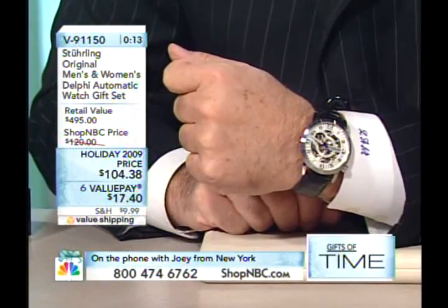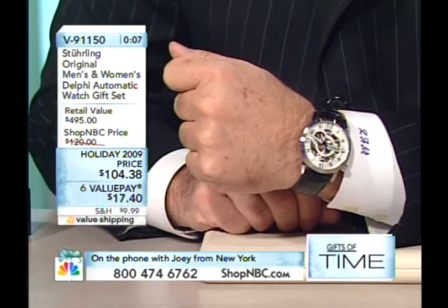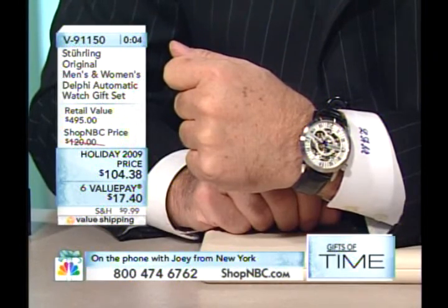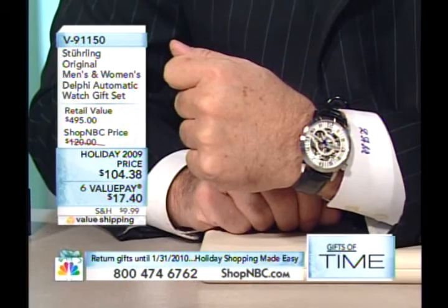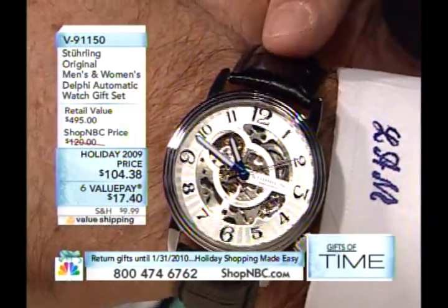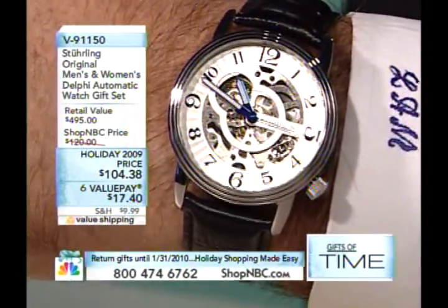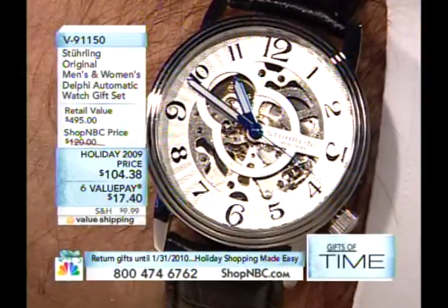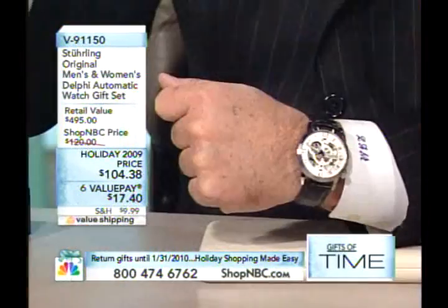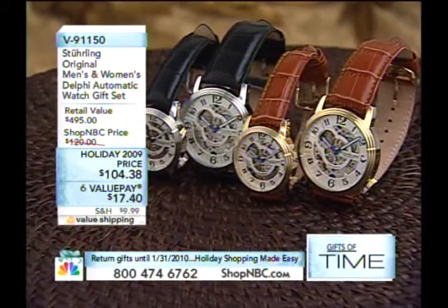The look is so different and so distinctive — that wonderful crisp stainless steel presence with the black strap. We have 15 seconds. Be 9-1-1-5-0, six value pays only until tomorrow night. Gold tone is on the verge of selling out — a handful remaining. This is the number one selling execution, the silver tone. Just want to make sure everybody understands: you're not just getting one, you're getting two at this price. What a gift opportunity. They come individually boxed.